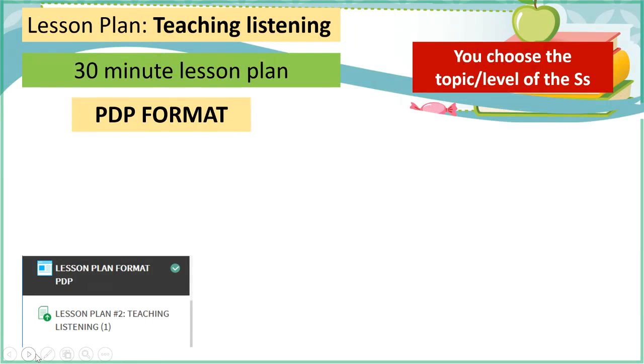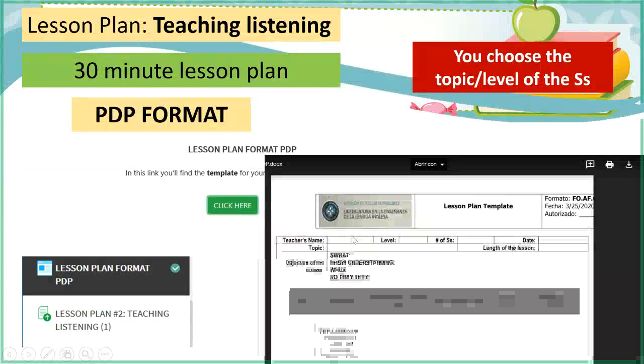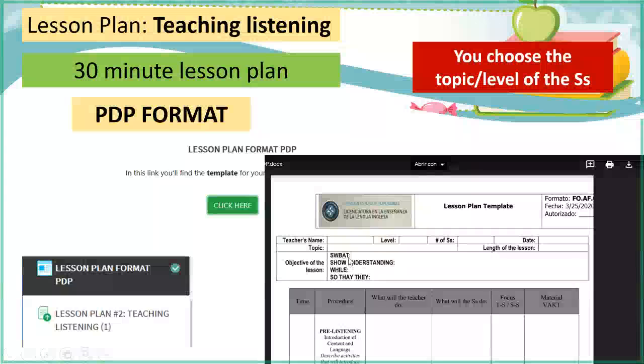And in the platform, you have a section that says lesson plan format PDP. So you click on it, and then you will have this. In this link, you will find the template for your listening lesson plan. So you click there on the green button, and there you can have it, right? Here you also have the objective of the lesson. So here you're just going to fill in the information. The students will be able to show understanding, and then you write it, and then so that they, and then you write it. Please fill in everything that is here in the lesson plan, right?